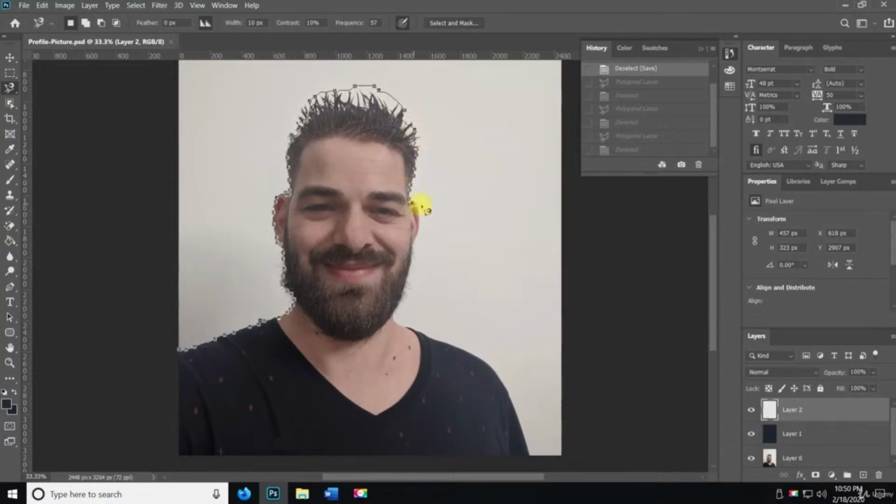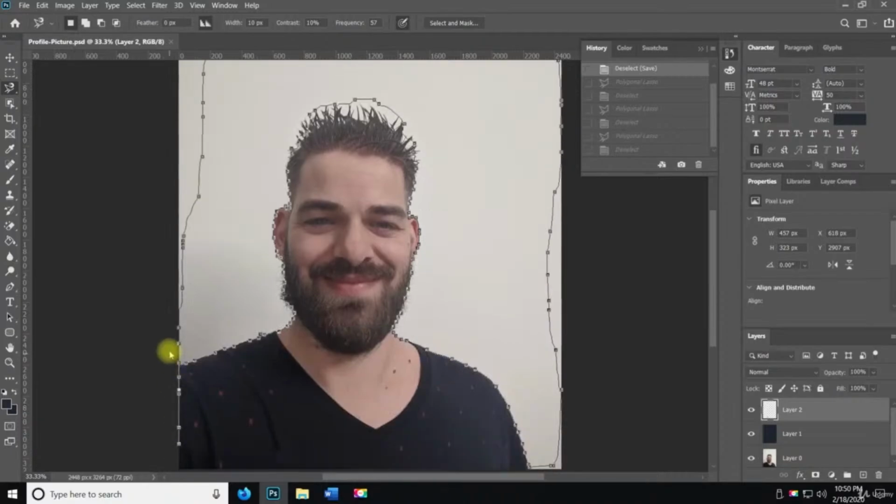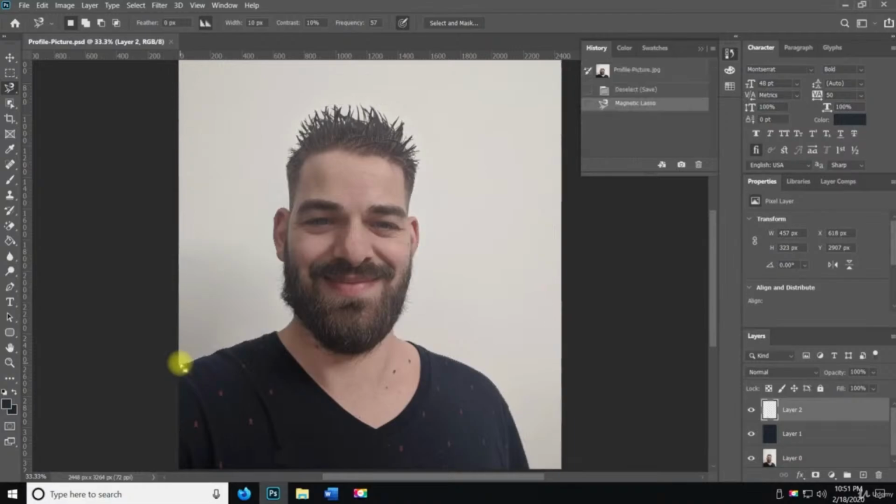Okay. So what you can see here is that it's magnetic. What it's going to do is find the pixels that you're working with, and it's going to attach itself to those pixels. And what I'm going to do is kind of go crazy here. Whoops, whoa. And so it can get kind of out of hand if you don't maintain control. And what you're looking for is that little circle right next to it for the selection tool. Now, if I hit delete, let's see how I did.